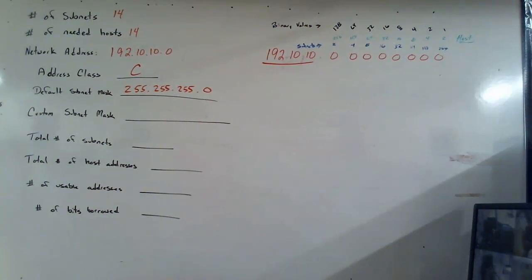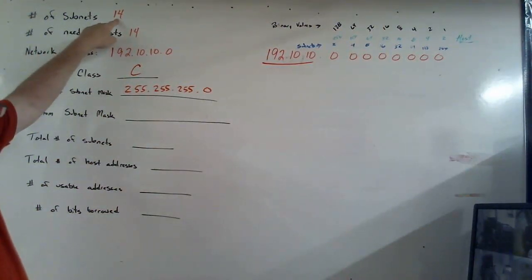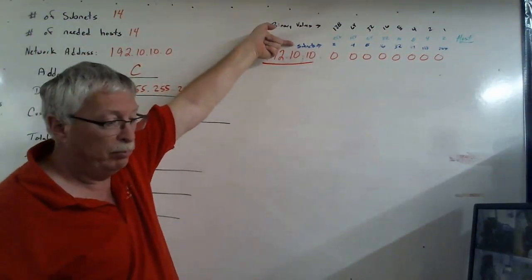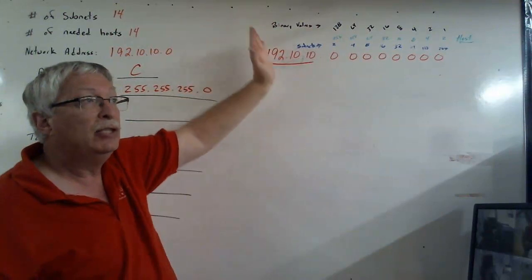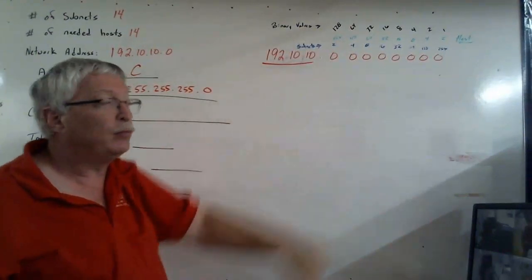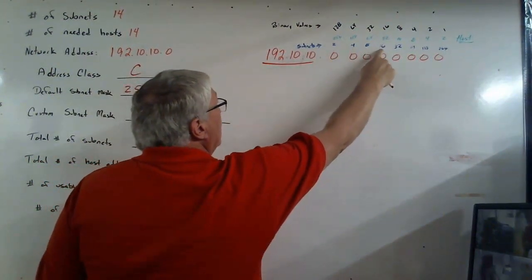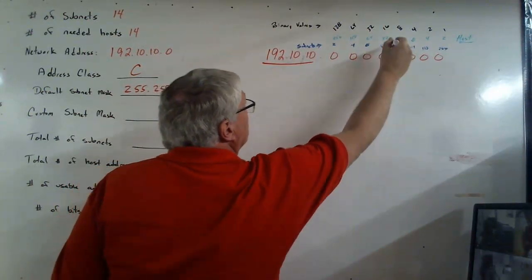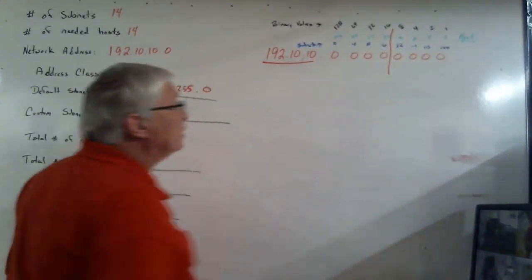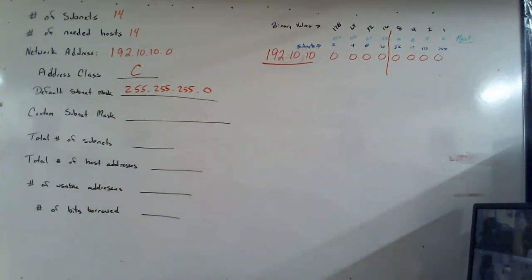Now we have to decide, are we going to solve this on the side of subnets, or are we going to decide this on the side of hosts? In this particular case, it won't matter. In some examples, you could have two different answers if you solved it from one side versus the other. We're going to go with the subnet side. So we need 14. We're going to look at our subnet numbers, which I have in blue, until we have crossed just past something that will give us 14. We know we can't get 14 out of two, or four, or eight, but we can out of 16. So once we pass 16, we're going to strike our line. This is where our subnet will now stop, and our host will begin.